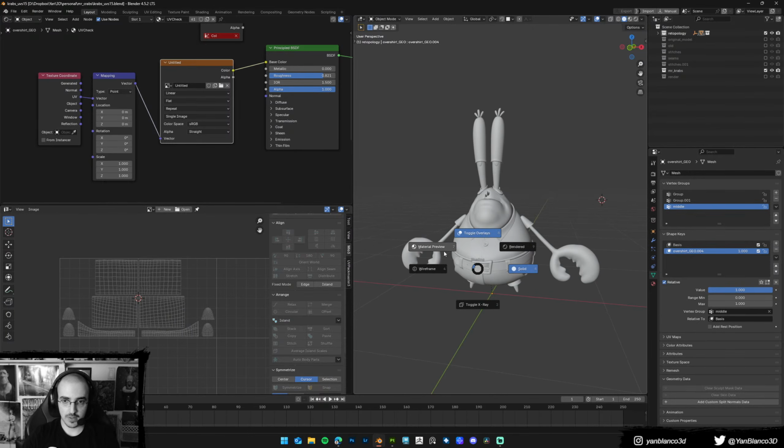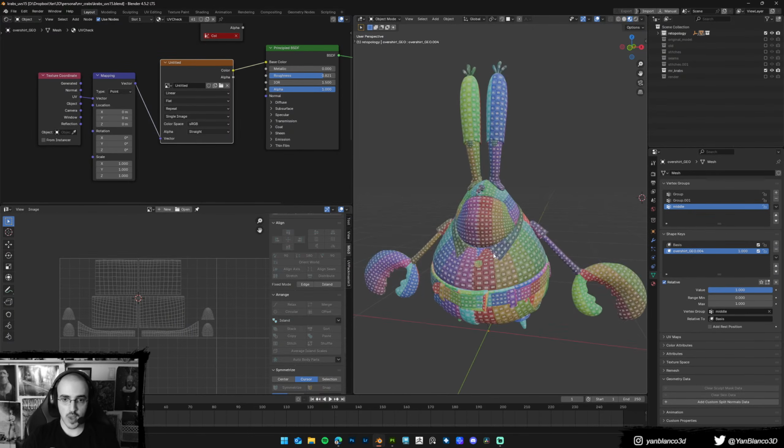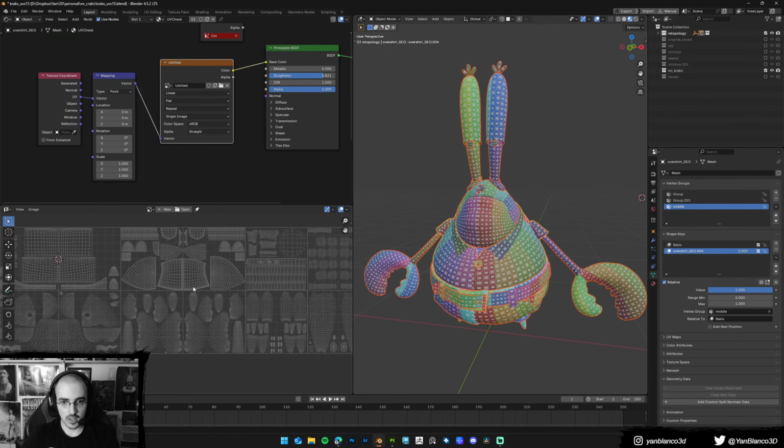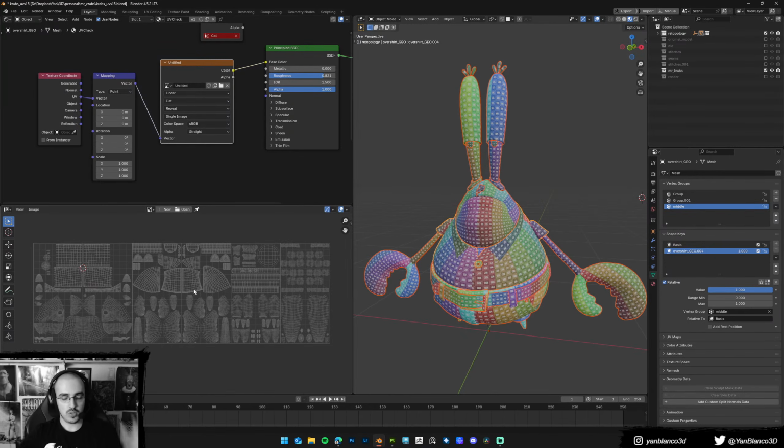Okay, so I have here my Mr. Krabs, now with proper UVs and topology. So let's talk about that. I want to talk a little bit about UVs and show some things that I consider when I'm working on them.